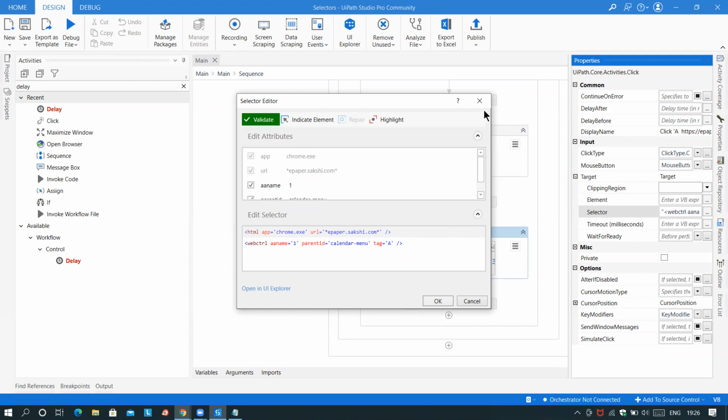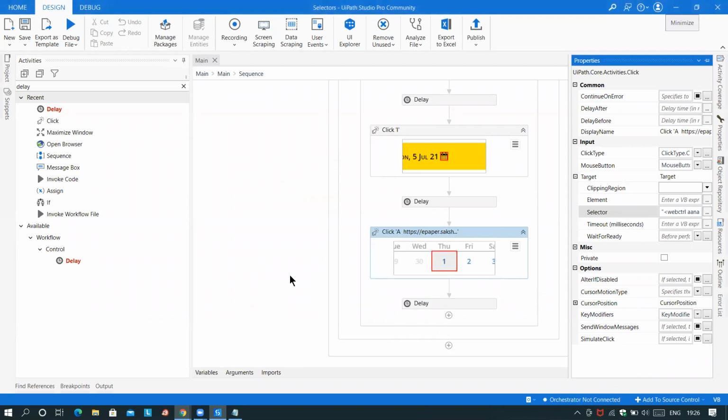Once you run your bot n number of times, every time it will go and click on that same day. It will click only 1st July from that calendar itself.